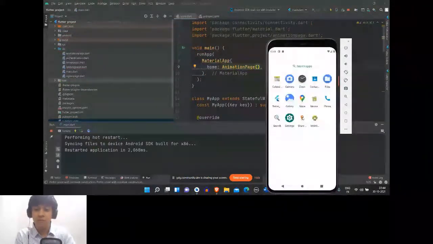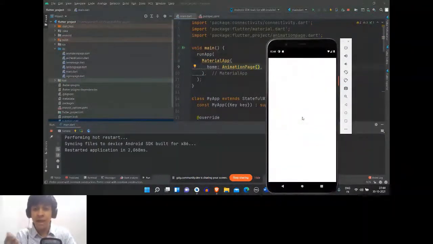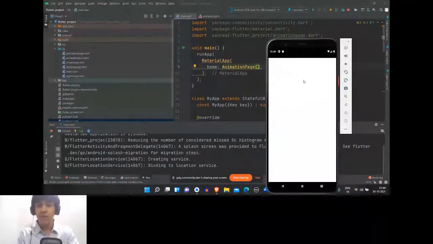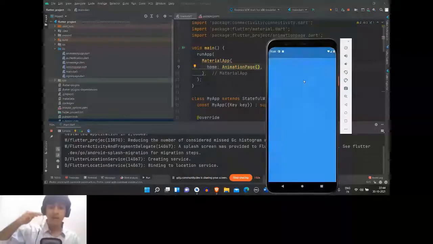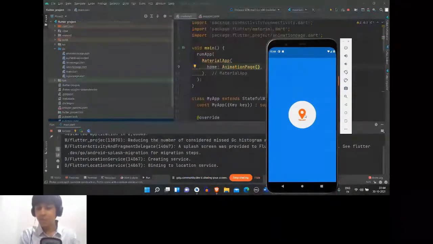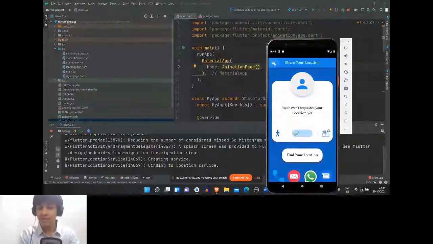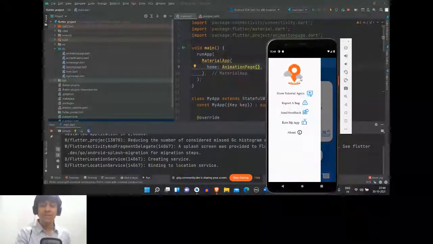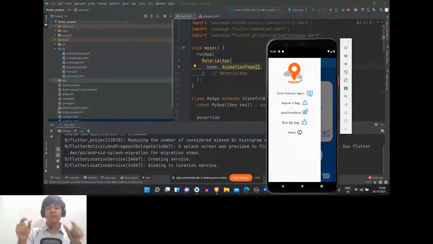One more example of animation that I have done in my app that I just posted recently on the Play Store is I wanted the logo to go up and down, and this little guy, this logo, I wanted it to look realistic. So this is how it looks. We discussed stack, how you can stack widgets on one another.